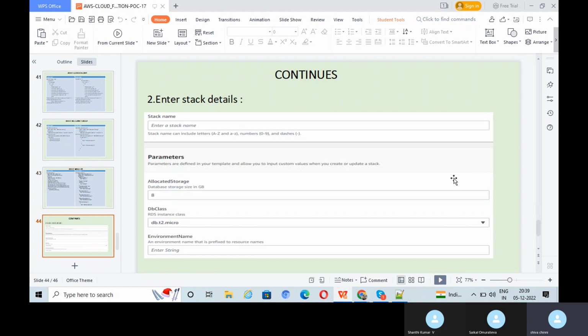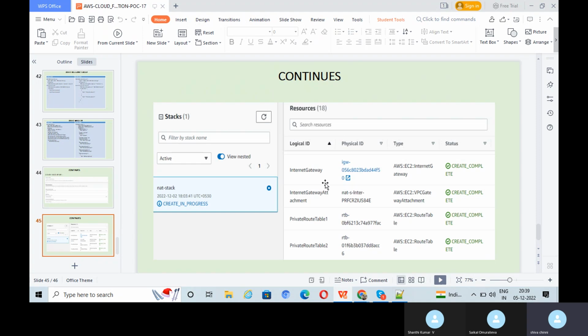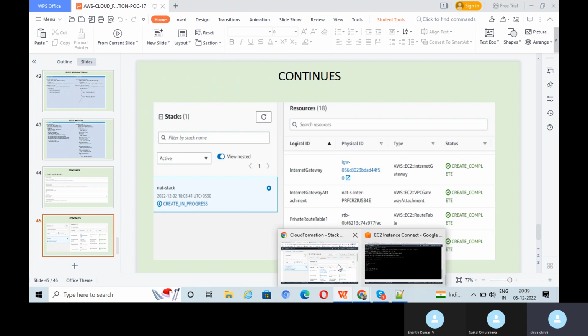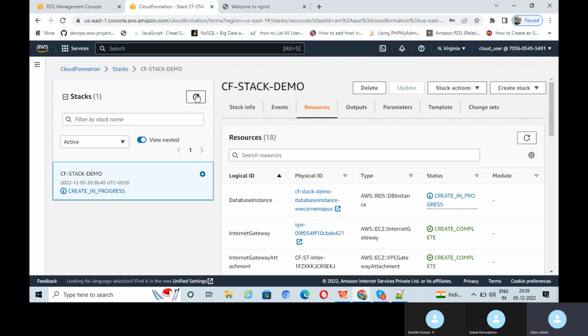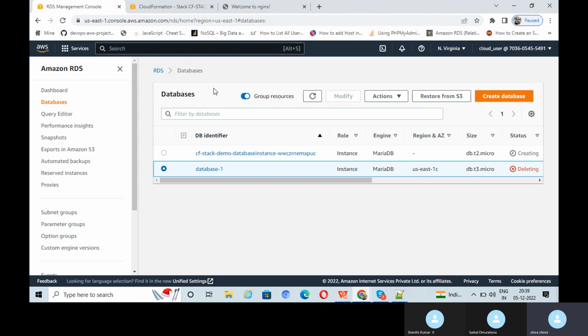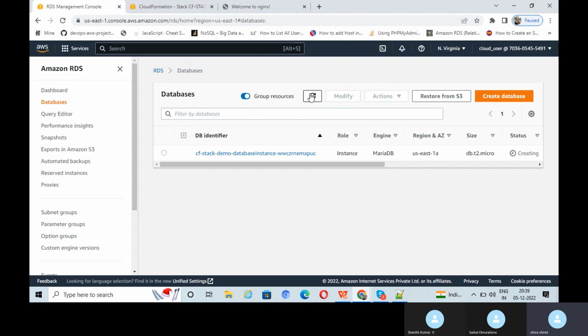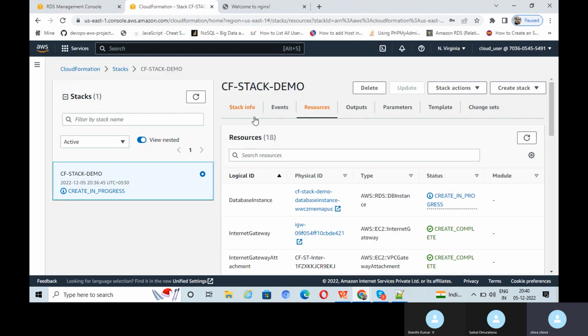We just entered our stack details and created it. We refresh. So the DB is creating.